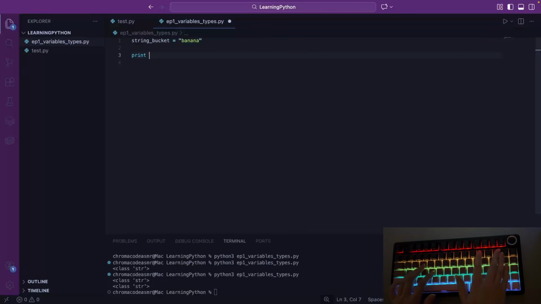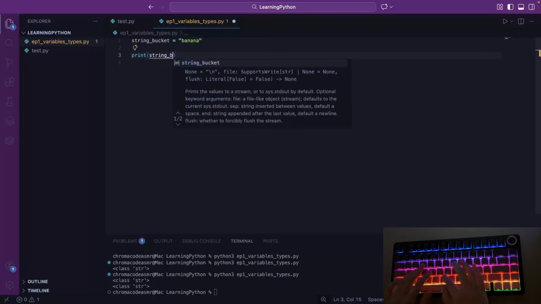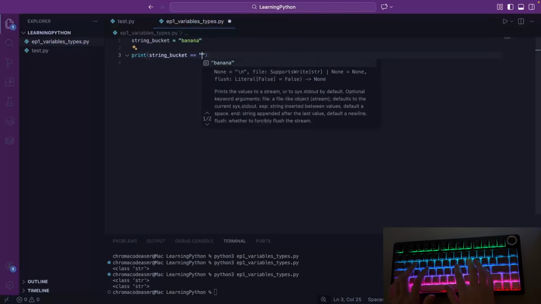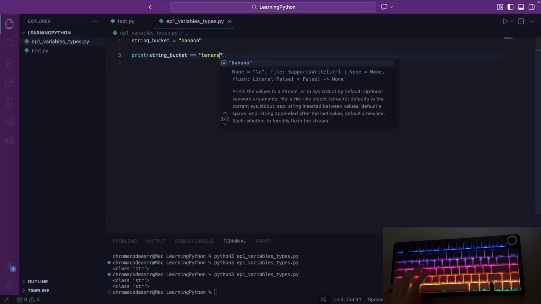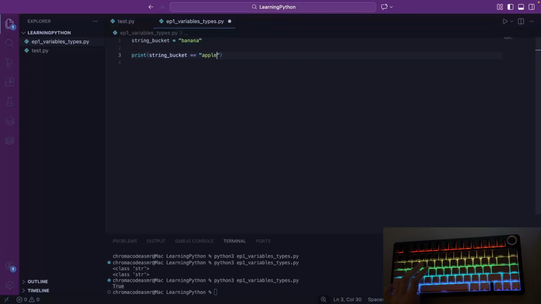And actually, you can even check if string bucket equals banana, and that will output true. If I put apple here, it would be false.